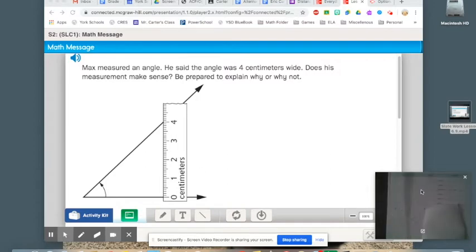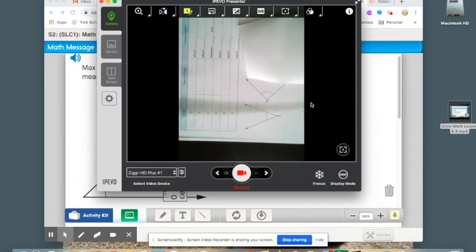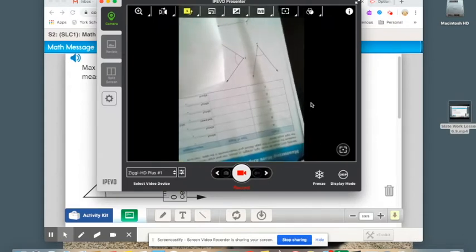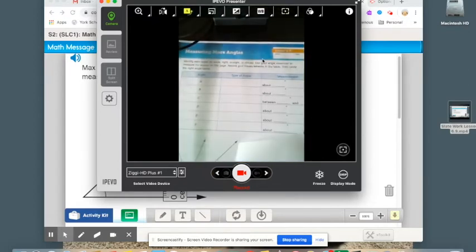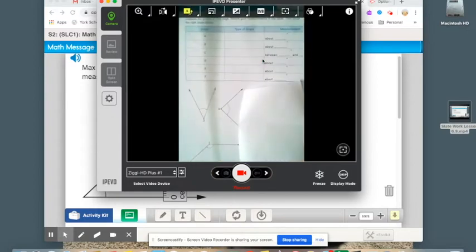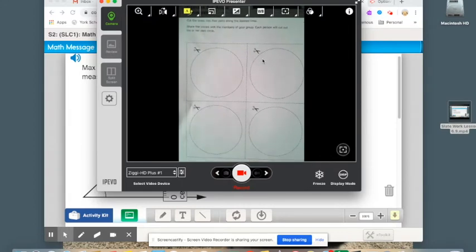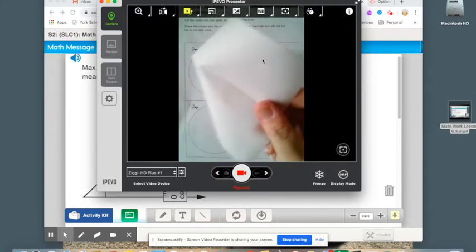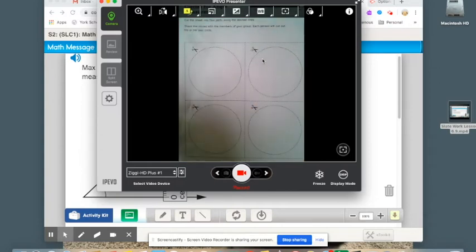Okay, so let's take a look over here. Now we're going to make an angle measurer, and that just went away. Where'd it go? Okay, let's go to that here. Just turn it around. Over here, you're going to need to make your angle measure. You're going to need one of these sheets here, and I like using parchment paper, because what's cool about parchment paper is that you can see through it, which will help you when you make your angle measure.